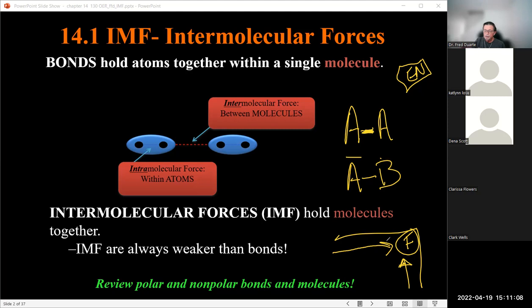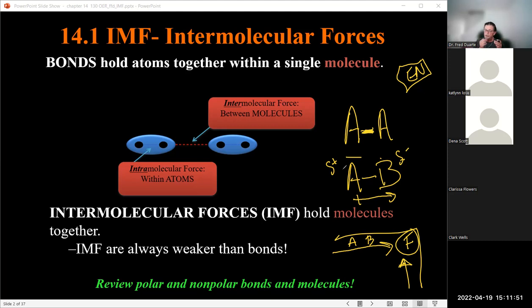Anyway, we use fluorine as our benchmark, and if we were comparing A and B, and let's say for argument's sake that B was closer to fluorine, that tells you that B is a lot more electronegative, okay? Which meant that I have a dipole, which meant that I have an arrow that goes from left to right, which tells you that you have a partial negative on the B and a partial positive on the A. Partial because it's not a full-fledged positive and negative like ionic compounds. Now we identified that it has a polar bond, okay? From there, we also looked at the geometry of the molecule.